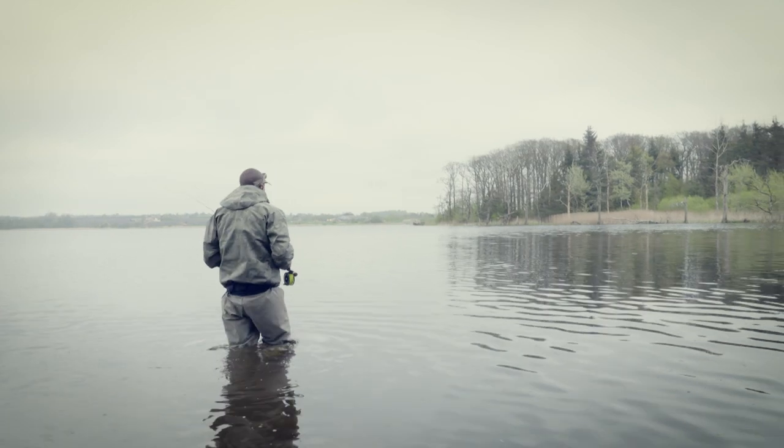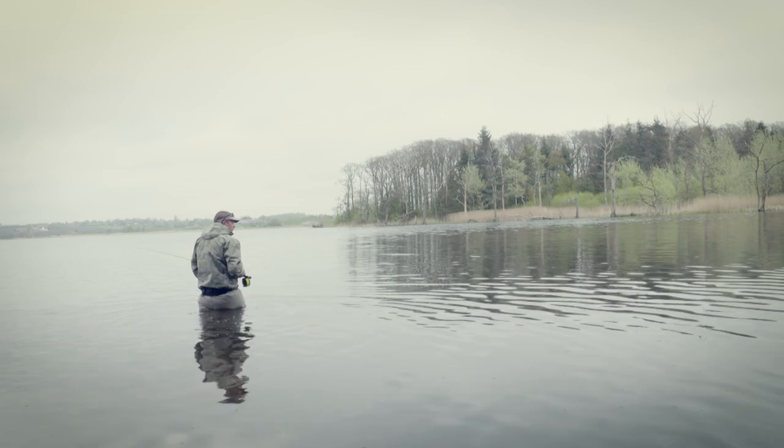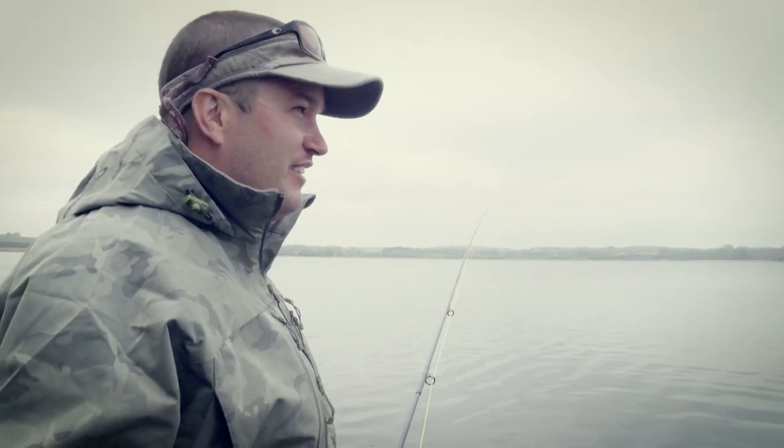So up here in this depth, the fish can be, and I'm just going to try to cover this with the popper and see if we can get some of them to come up and strike it.